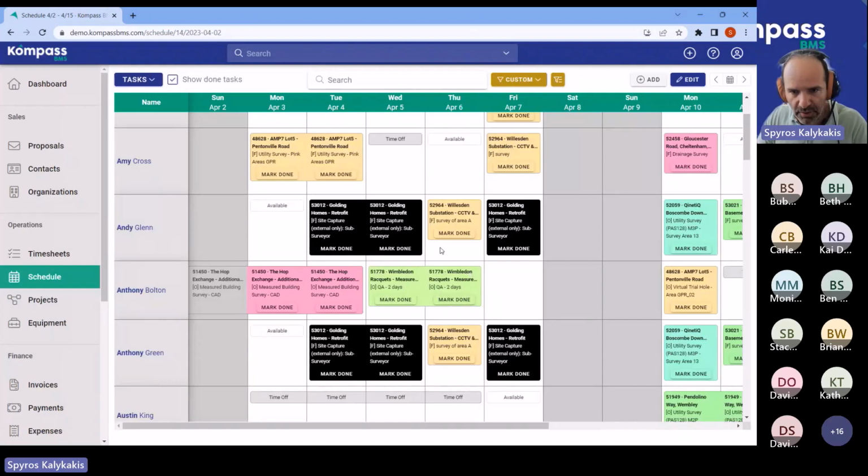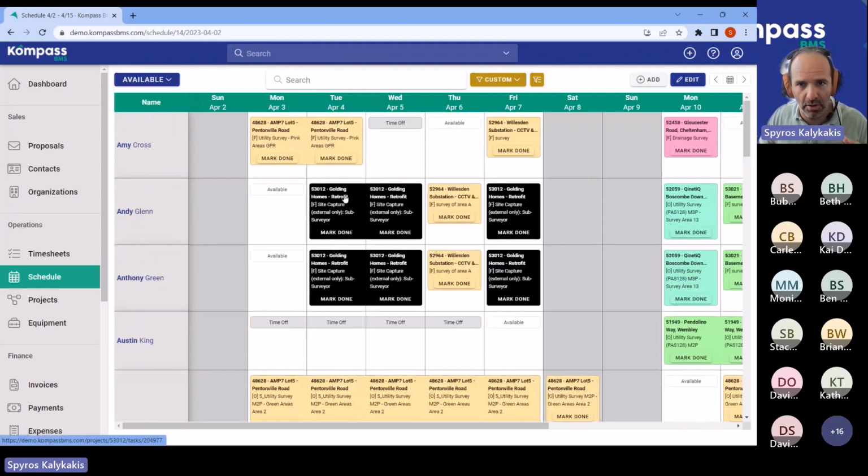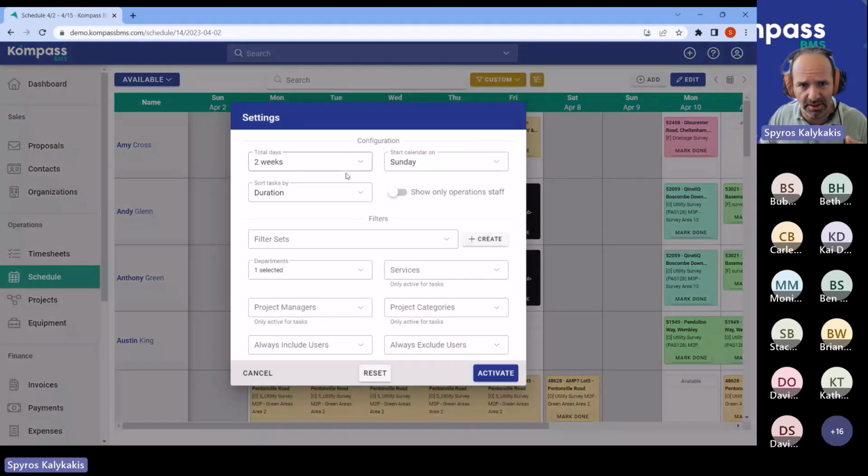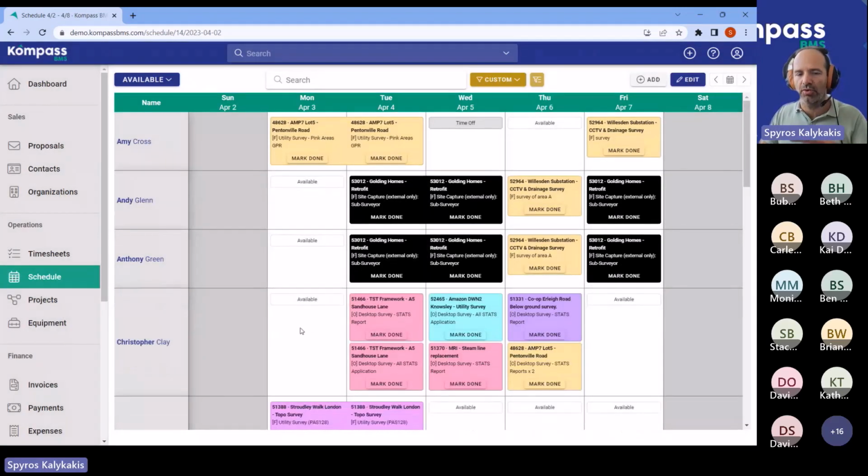Talking about availability and talking about how we can see all those gaps on the schedule, there is a view on Kompass that will just give you all the people who are available. For example, if I will go here and if I will change the filter, let's say to 1 week, it will hide everybody who is fully planned with billable hours. And those that are having gaps are the people that we will have to set some billable hours against those days.